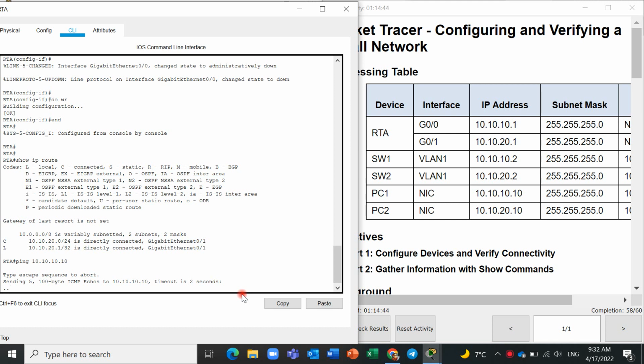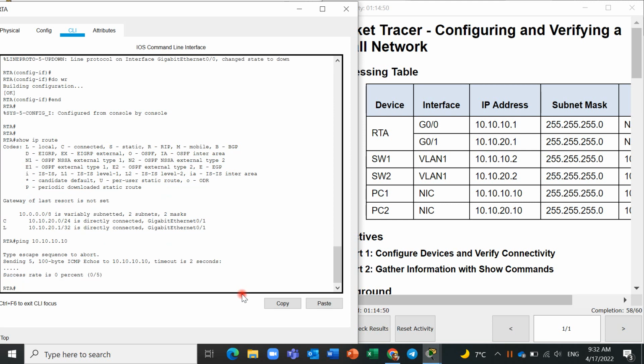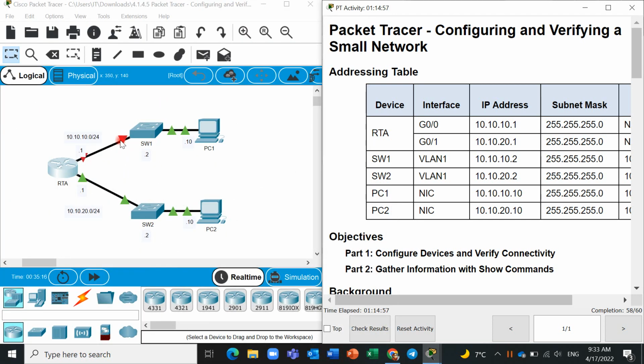Yeah, we can see we cannot ping because interface G0/0 is down. For example, here you can see this is also red. You cannot ping PC1, but you can ping PC2.